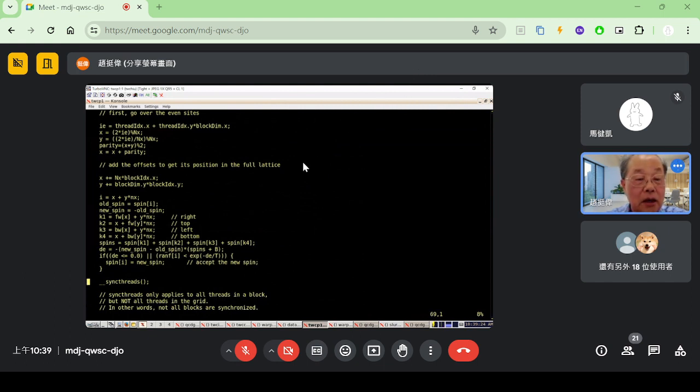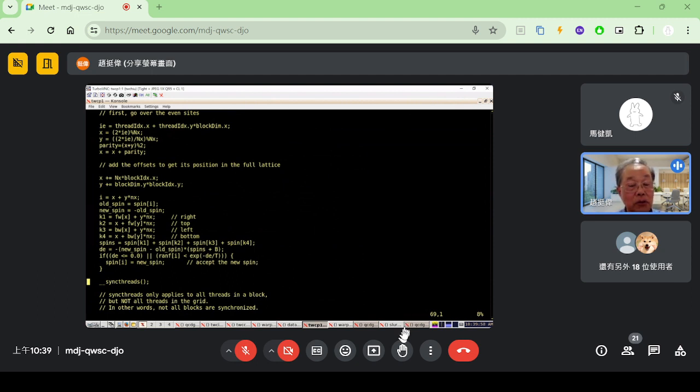So all the threads in one block are synchronized. However, this syncthreads does not guarantee all the blocks are synchronized. It only synchronizes all threads within one block, but has no effect on synchronizing threads between two different blocks.